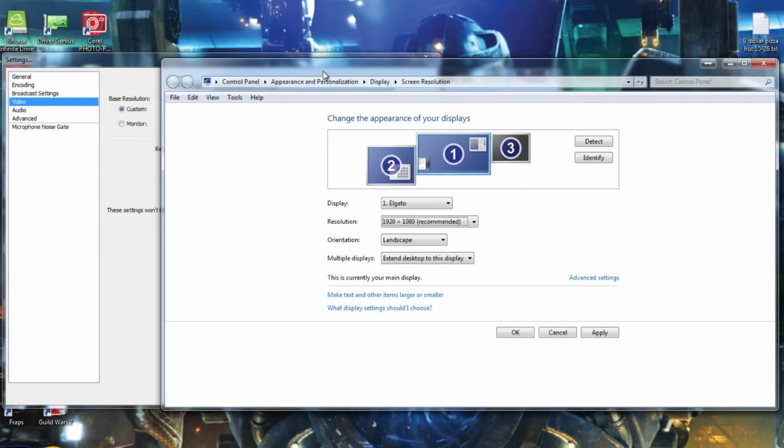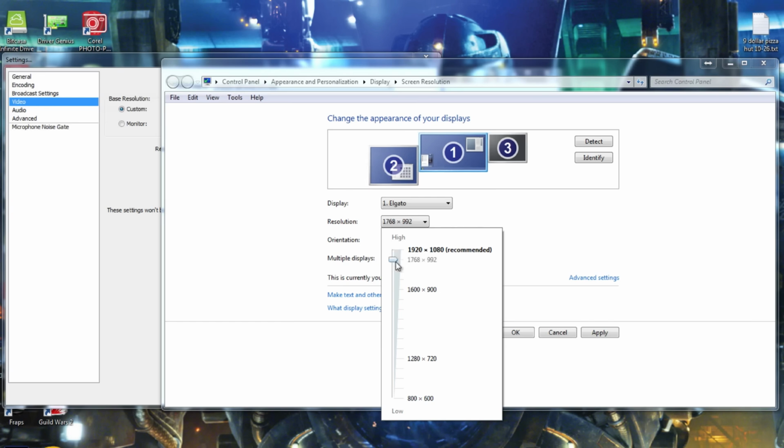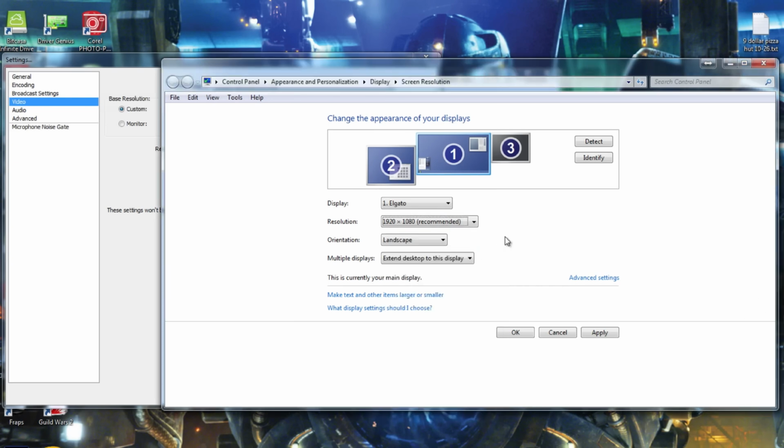So if that is your resolution and that is the resolution your games are set up at, you're going to be just fine. If your resolution is one of the other ones, you're going to have an issue of black bars being on the top or the sides of your video. You can adjust this in editing and in post-editing, or you can just stretch it, although that's generally not recommended.